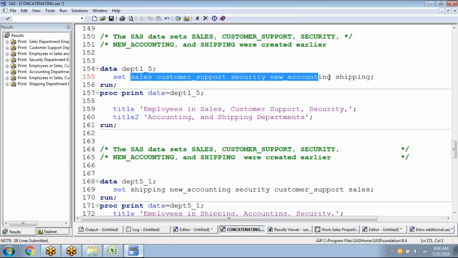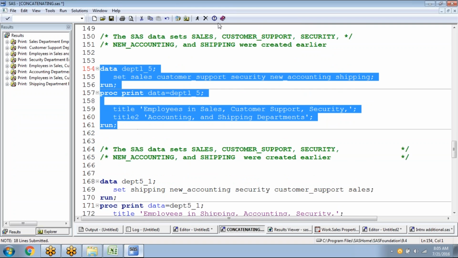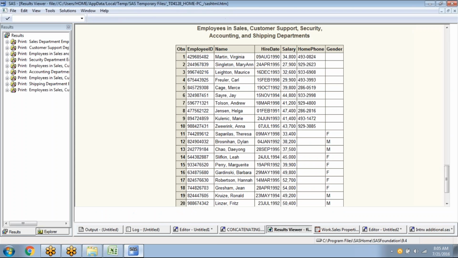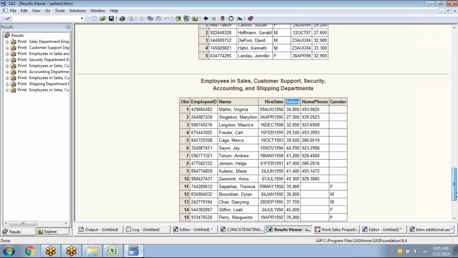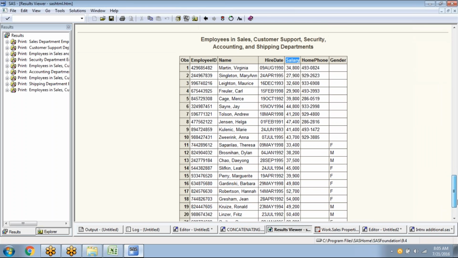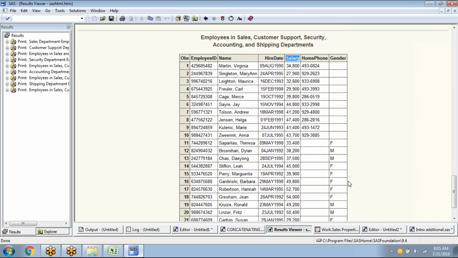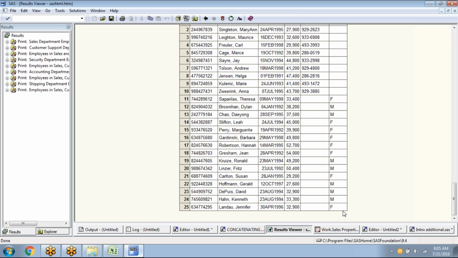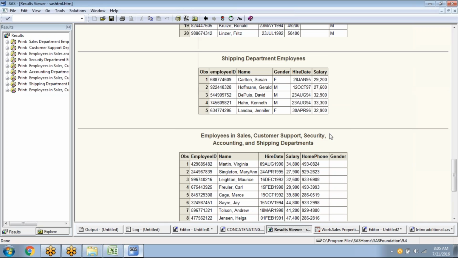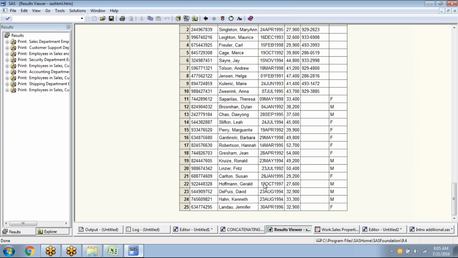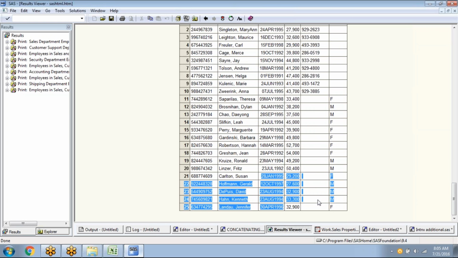All these 5 data sets I'm concatenating. See the salary. Earlier we didn't have any format. Now we have a format because the first available format was comma, so it applied comma on all those values. Coming to the department which we just added, the dates are in date 7 format, not date 9. If you observe, dates are in date 7 with only 2 digits of a year, but in the output you got 4 digits of a year. That is how SAS behaves by default.